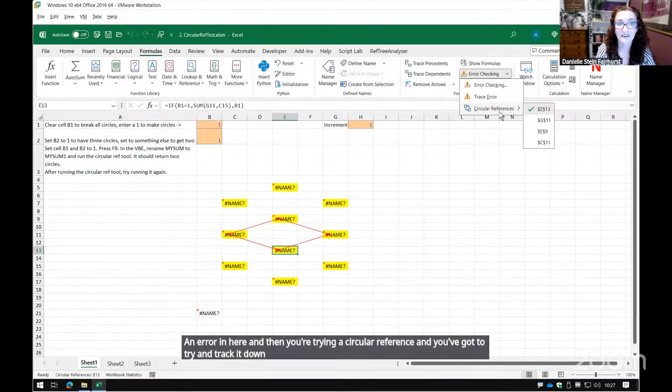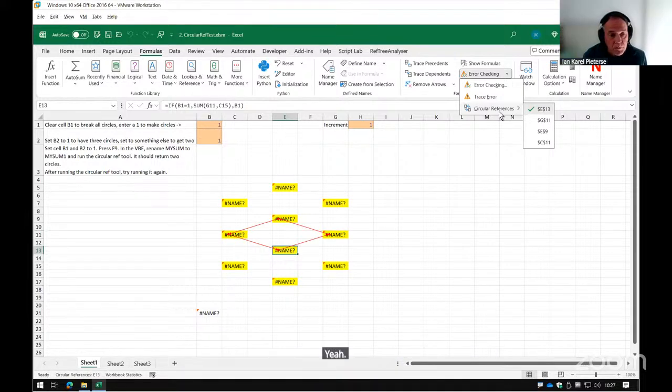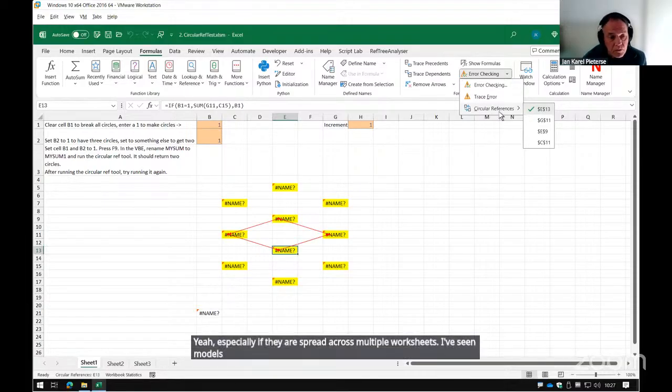They can be quite hard to find, especially if they are spread across multiple worksheets. I've seen models where a single circular reference consisted of like 25 different cell ranges spread across three or four different worksheets, and that is really, really hard to troubleshoot.